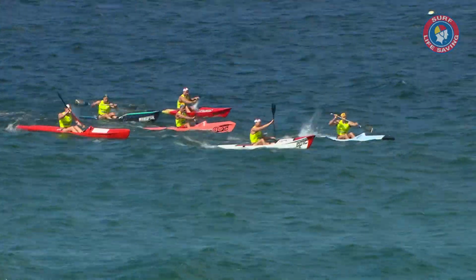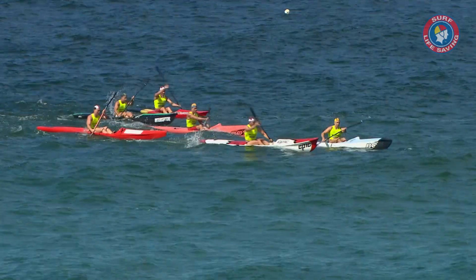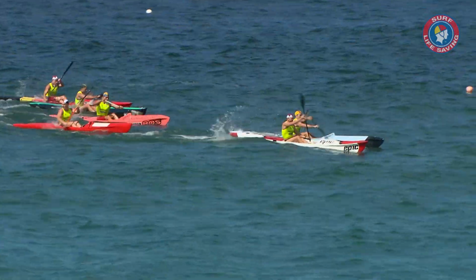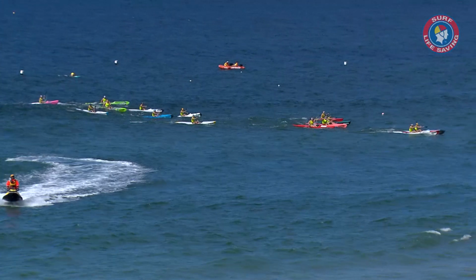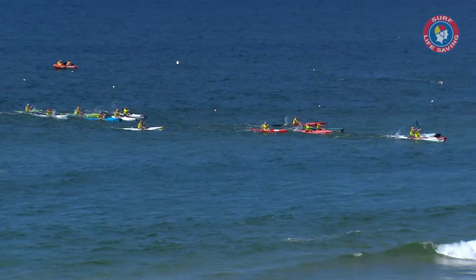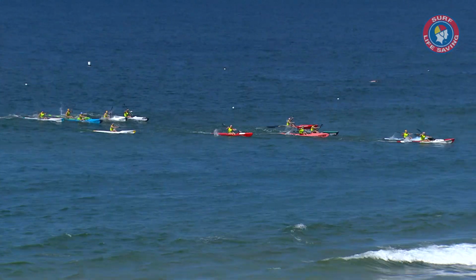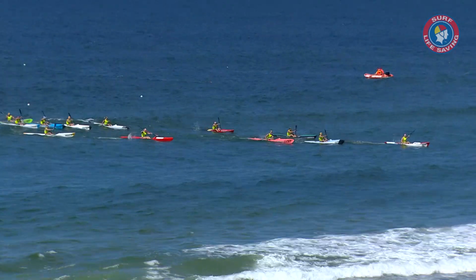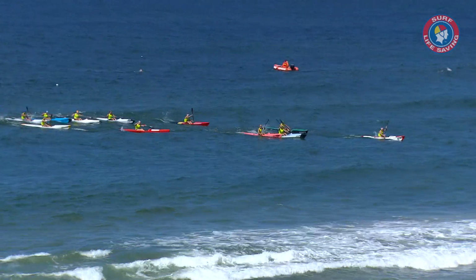So good. And this is where you can see where they are when they're in those lulls, when the waves aren't coming through, they're really having to lift their rating. You can see the strain on their faces right now. They are pushing for absolutely anything to come through, but this is the danger zone now. This is where we can see the pack out the back. There's not a lot coming, but this is where they could really start to pick up and just ruin everybody else's day.